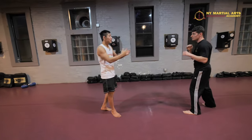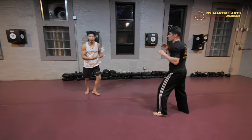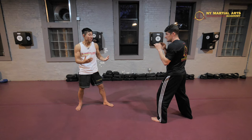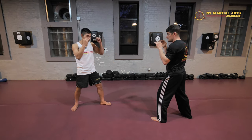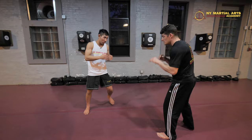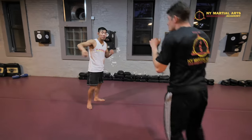So it gets him in and it gets him out. Now, say I land the kick multiple times. Say I land that three times — as soon as I throw my hook, he's gonna automatically try to defend that hook. He's gonna expect it coming. He's gonna defend the low kick. So say this time when I throw the hook, he lifts his left leg to check. Great distance like we did earlier. So Teddy, you're gonna throw your hook and double step low kick, I'm gonna check, and he double steps off to the side.